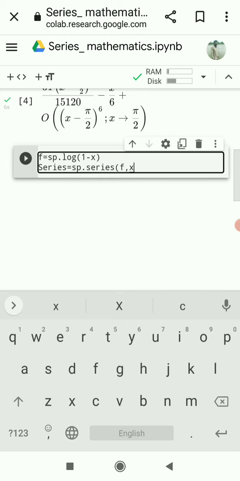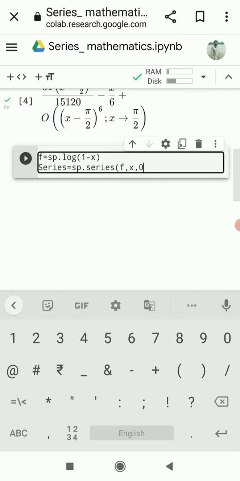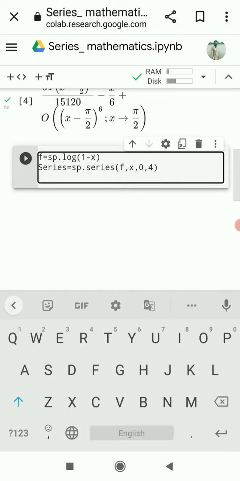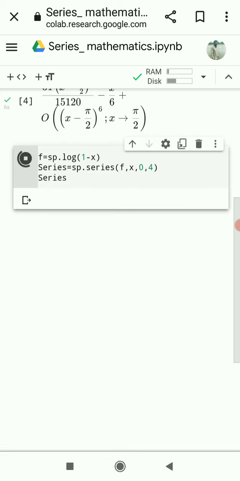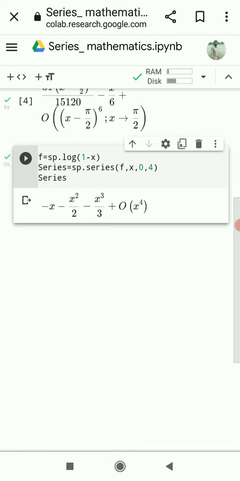The variable is x, and I want the series at point 0, and up to the term 4. Then I will give it as series. Let's run it, guys, and see what will happen here. Okay, so this is the series of log of 1 minus x.